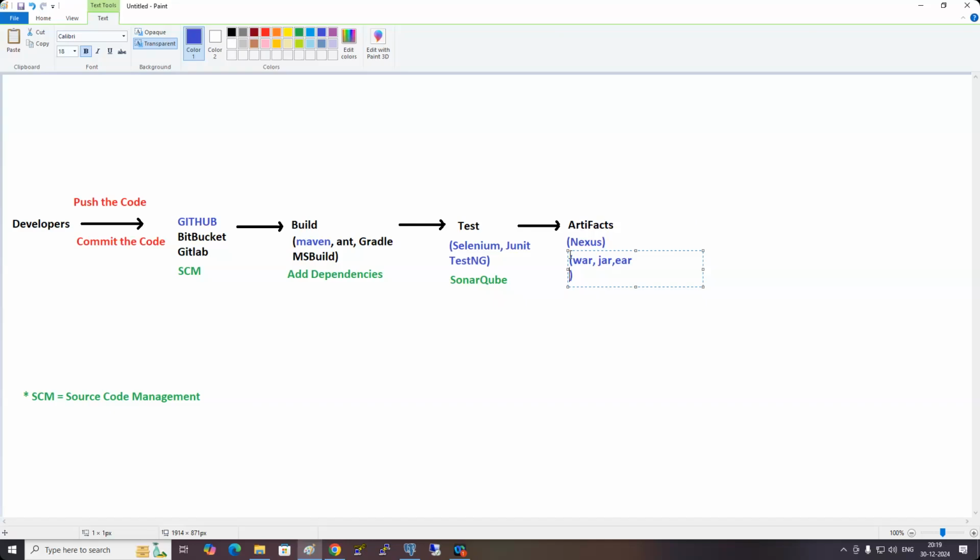Artifacts meaning your exe files, zip files, a collection of files inside it, right? So if you want to install anything, will you have different files or only one file? Only one file. That is called an artifact. Whatever Java code they have written, the entire code will be compiled, built, and generated as only one single file. You take it and deploy it. Once you deploy, it will get extracted, and all the files will come and sit into the server and be deployed.